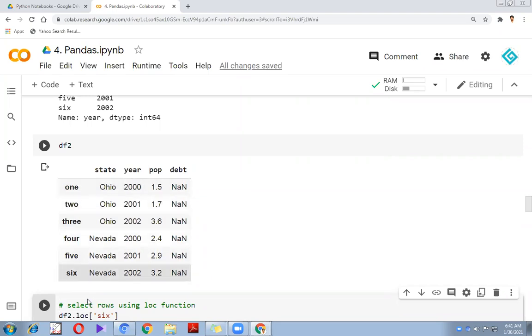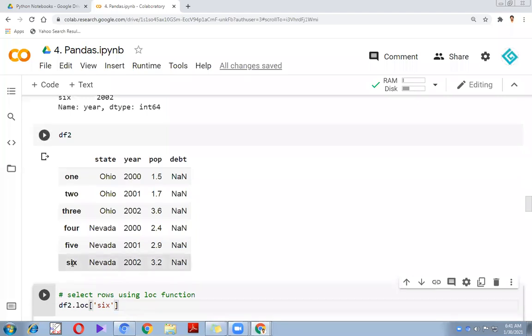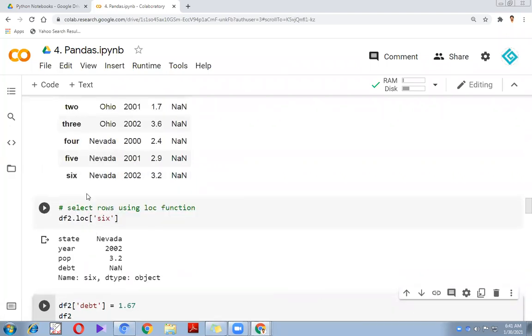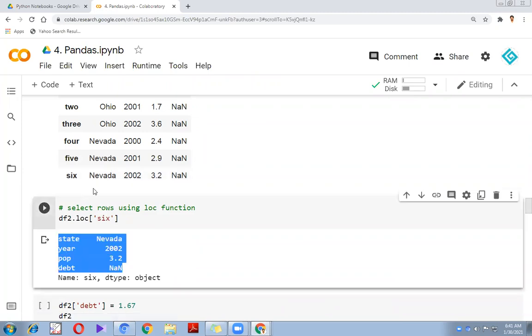So df2.loc and then 6 inside quotation, the respective index, will give me the sixth row with all the values for that record. State Nevada, year 2002, population 3.2, and depth null. See, this particular record came, Nevada 2002, 3.2, and null, for 6.